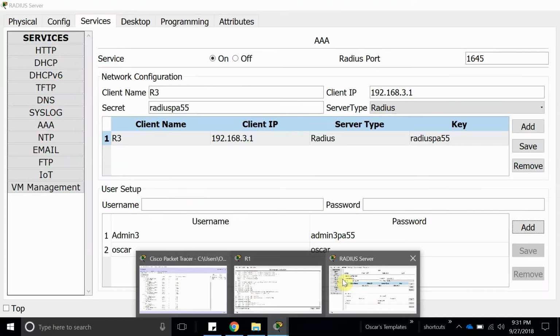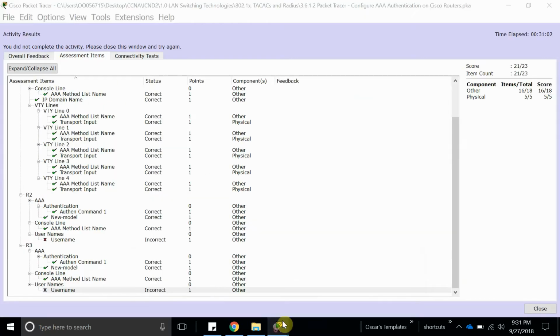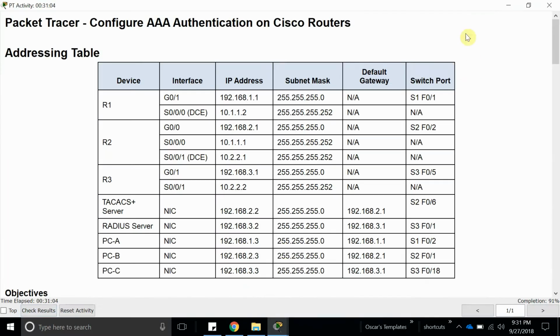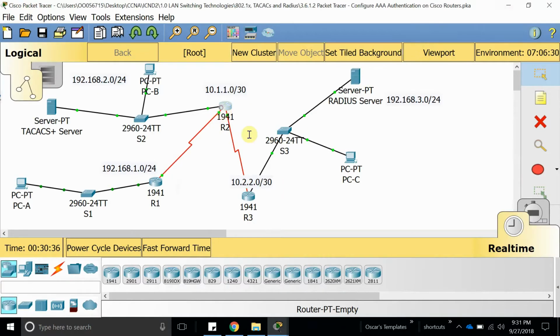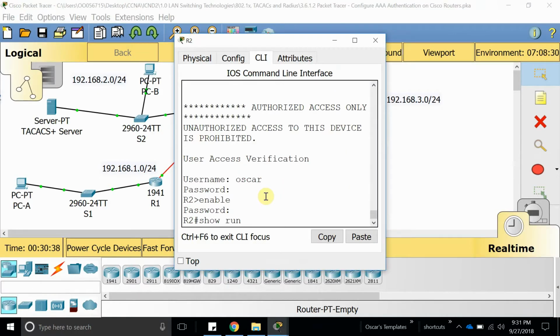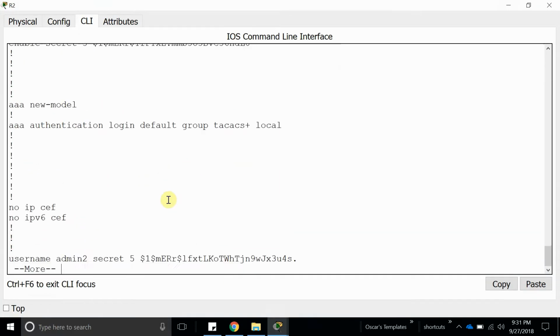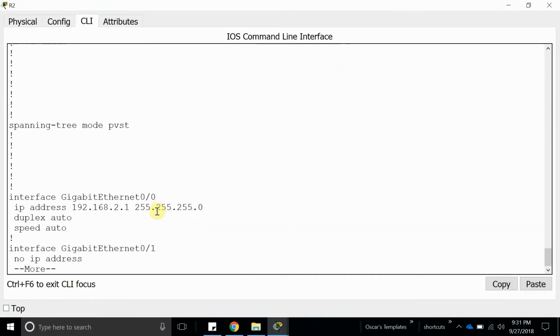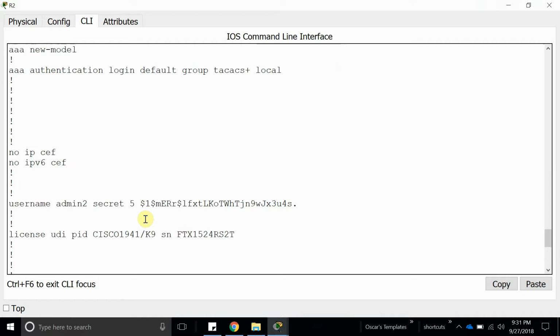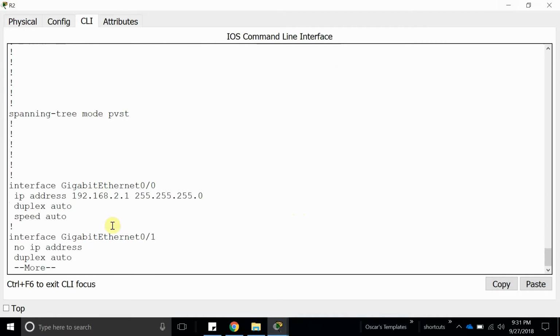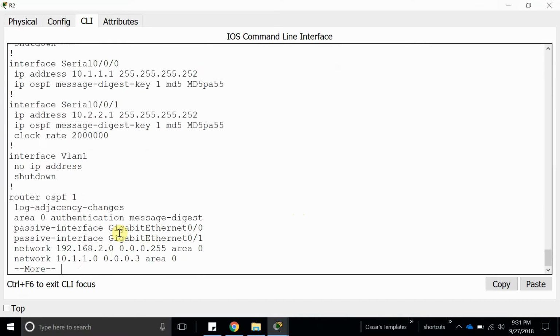So let's close out of here because it's incomplete. And let's see show run to see how I configured router 2. And I did admin, yep, enable secret. So I have to do admin 2 enable password. Okay, let's go ahead and do that.